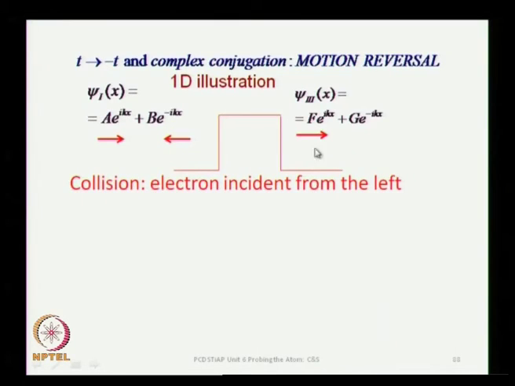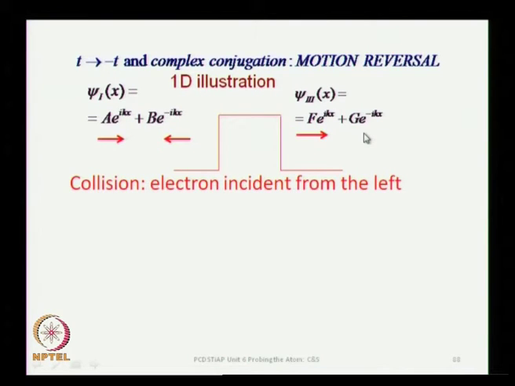So you can get a reflection here, B, and you can get a transmission here, which is this f e to the ikx. This is the wave in region 3 which is moving from left to right, and in region 3 you cannot have a wave which is going from right to left, because there is nothing in the problem which can send it back again.